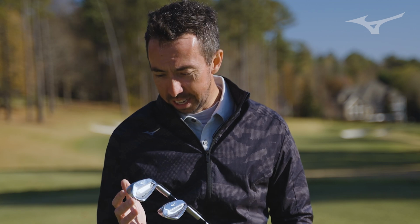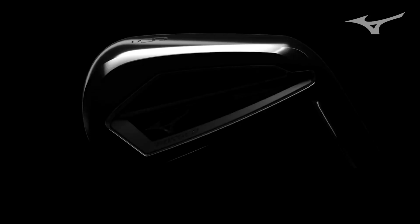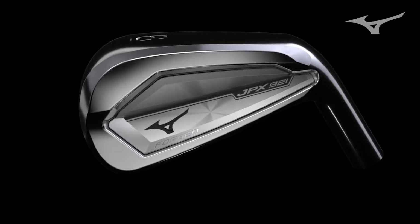If you were to compare this performance-wise to a golf club in our line, the closest might actually be the 921 Forged. That Forged golf club has a lot of ball speed and a one-piece execution. However, because it was in our JPX line, it's a little bit larger. It's a little bit bigger head, a little bit more offset. By bringing that technology into the MP or Mizuno Pro line, you get something you've never seen before.